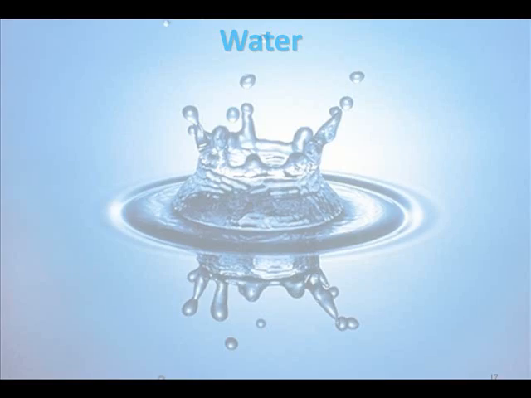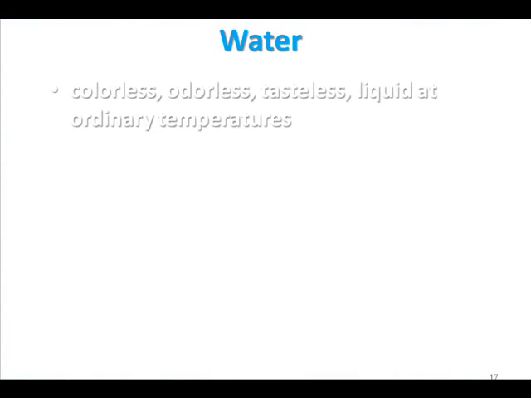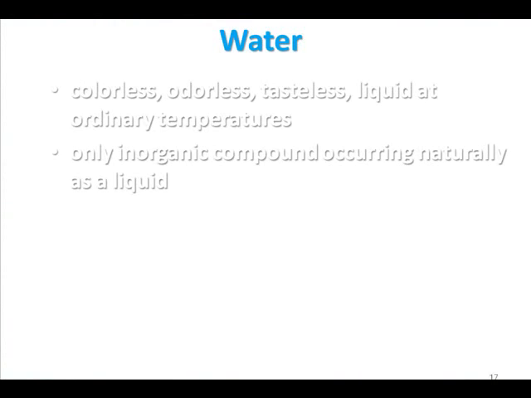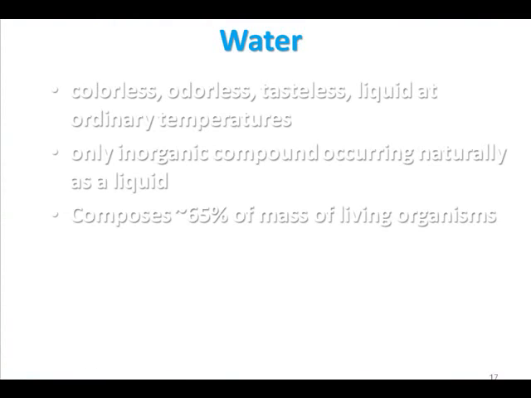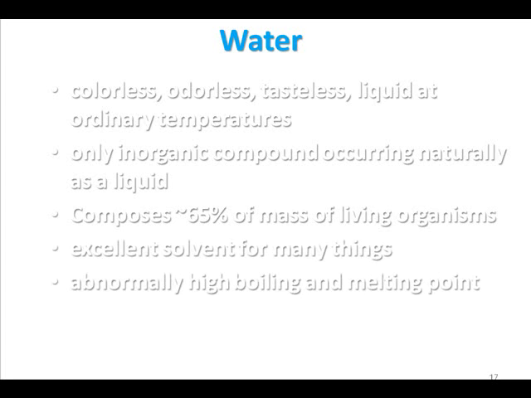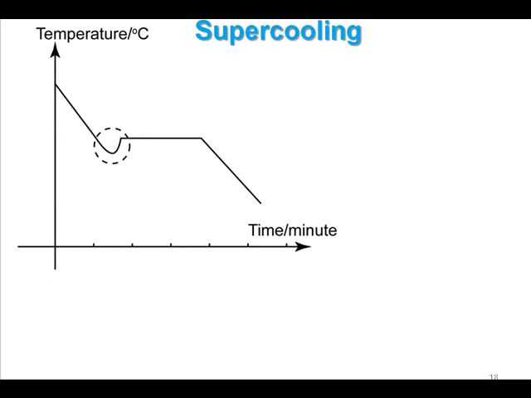So water has unique properties. It's colorless, odorless, tasteless. It's the only inorganic compound that exists on Earth at Earth temperatures normally as a liquid. 65% of our body is made up of water. It fills the cells and allows all the chemical reactions to take place inside it. And because of its very high polarity, it allows it to dissolve many, many things. Also it boils and melts at very high levels, relatively speaking, because the polarity of the water holds itself together, and it requires a lot of heat to go in. And finally, because of the unique property where it lines itself up as a solid, it's less dense as a solid, and therefore it floats. Let's end it there.